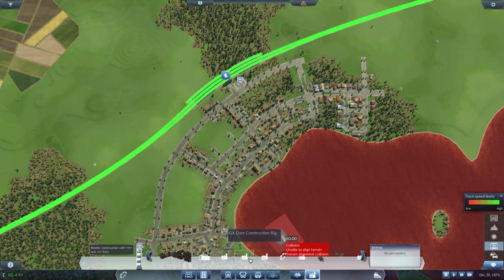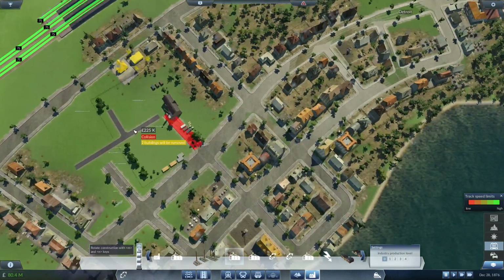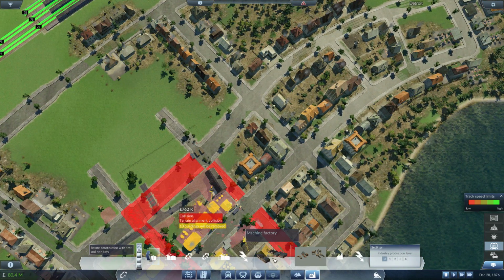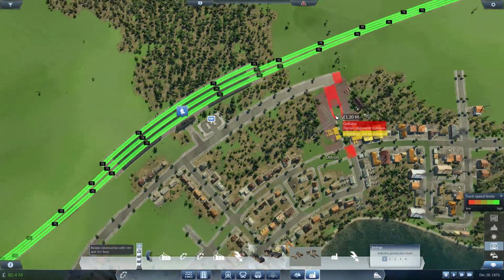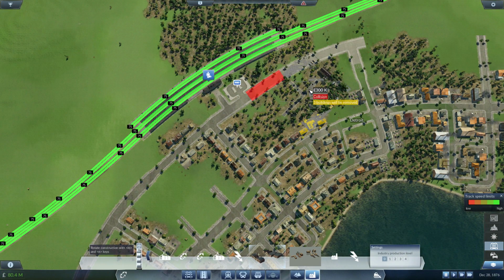No, not a steel mill, that's going in somewhere else. Not a construction materials plant. I think it's a tools factory or machines factory. I think it's that, but I've got to find the right one. Here we go. So we're going to put one of these in. The question is where?